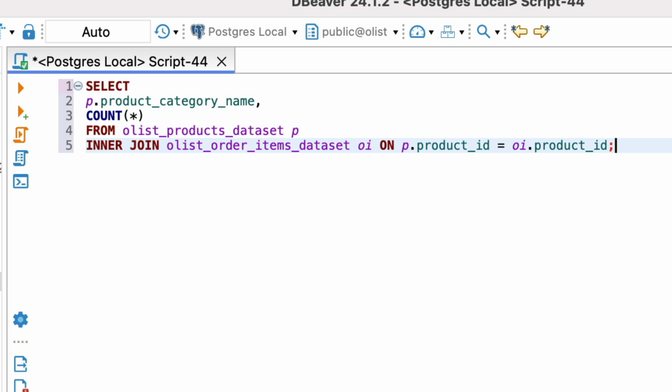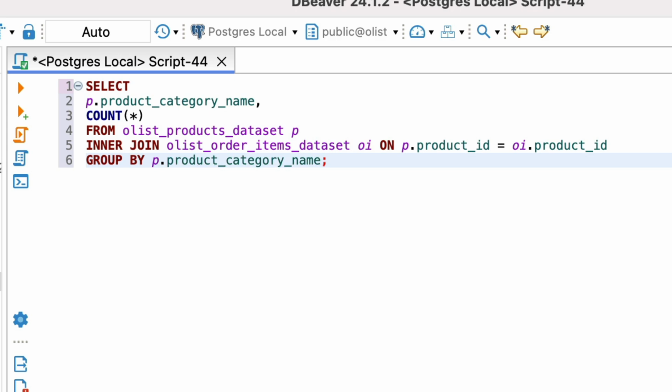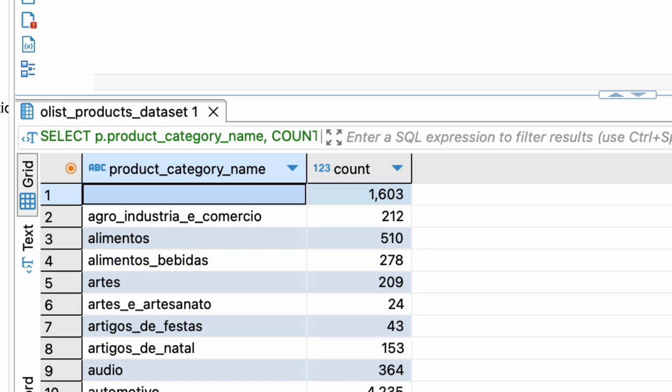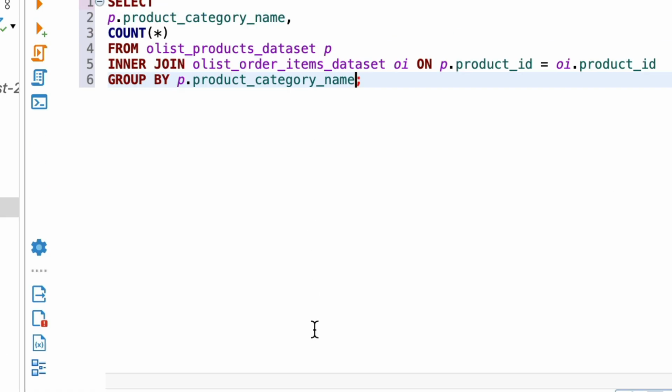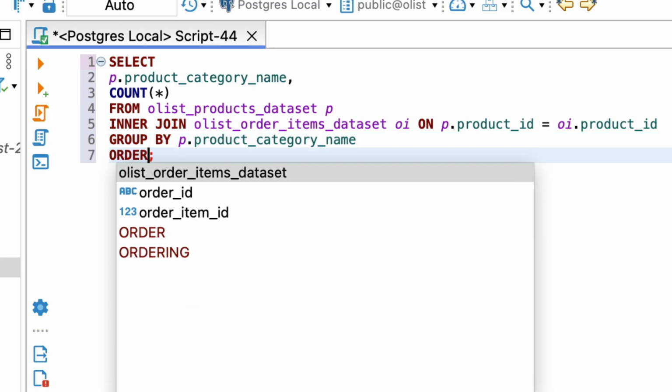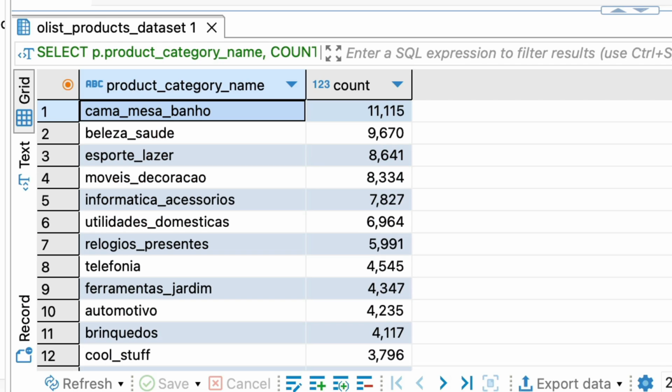For our query, we can just use count star. We remove the other columns and then add a group by clause. We run this query and see our results. There are some rows with a blank category and then counts for each category here. Let's sort this by the count value so we can see what is popular. We can see the categories with the most orders. This is what we wanted.